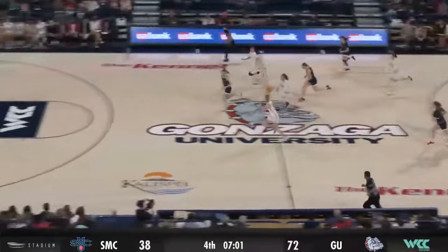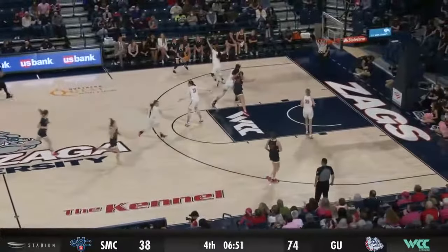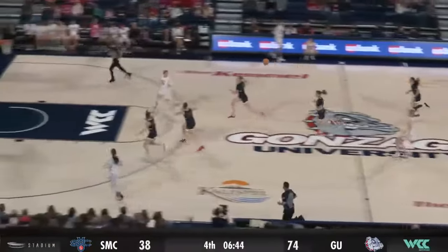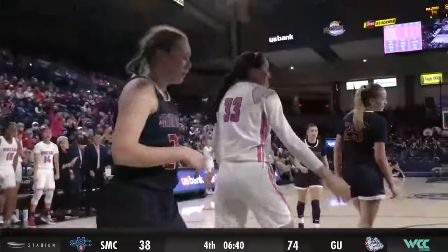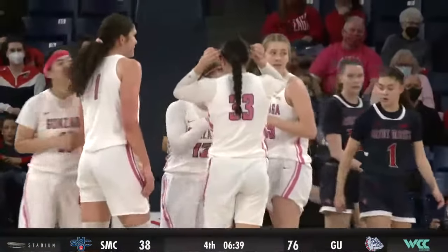And the Zags able to get their hands on that one. Walker, beautiful no look. I see you, Cece. She pulled a Truong on us. She knew she was doing that right when she got the ball. Oh yeah, she didn't look that way the whole time. She knew Kaylynne was right there. Kaylee was going to be there. And there's Kempton finishing with the and one. The Zags are hot. They're on fire. The energy is what it needs to be for the way they turn this game around.